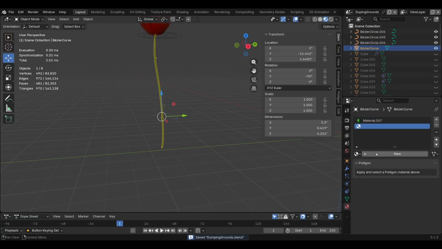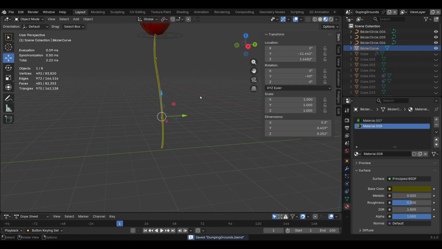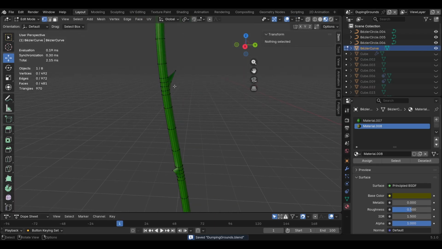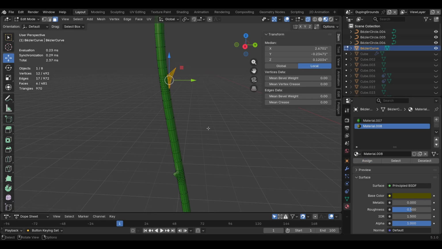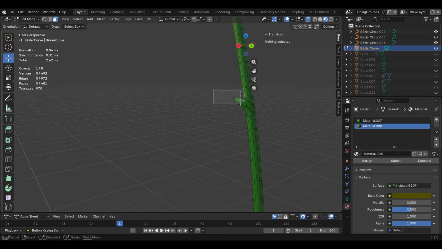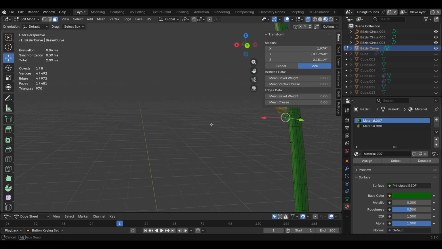And then we're going to add a second material, make this sort of like a yellowish brown. And we're going to go up to each of the thorn faces, make sure we're in X-ray mode, and just assign each of these thorns their own little material.